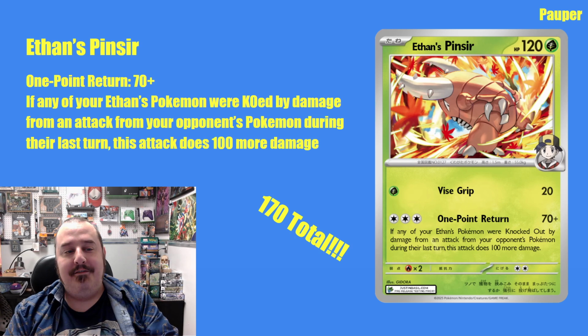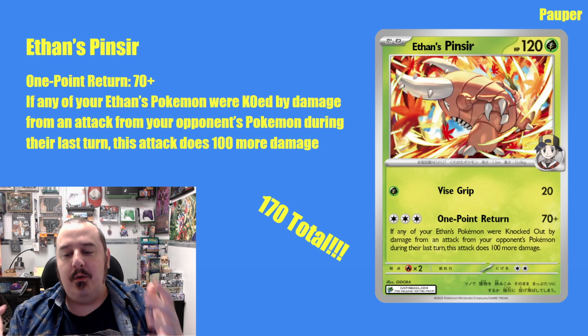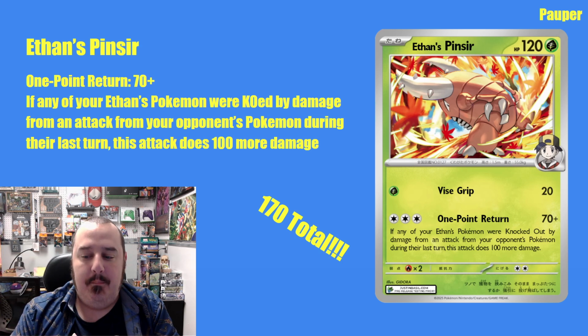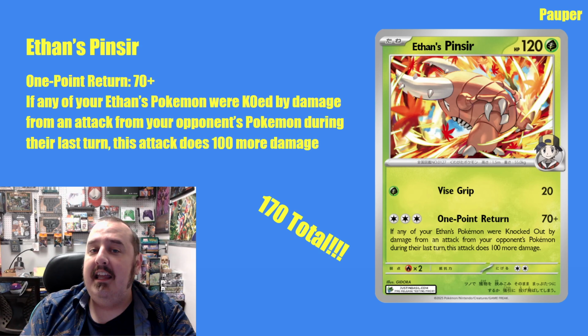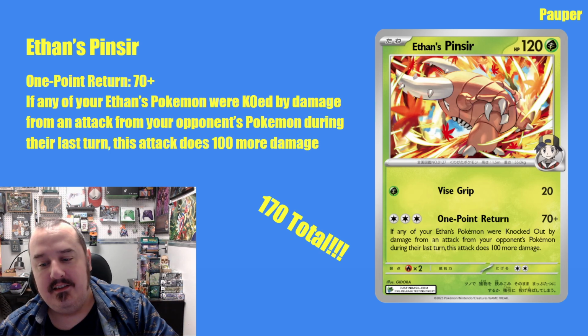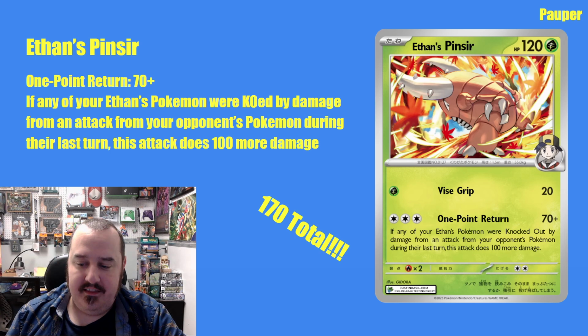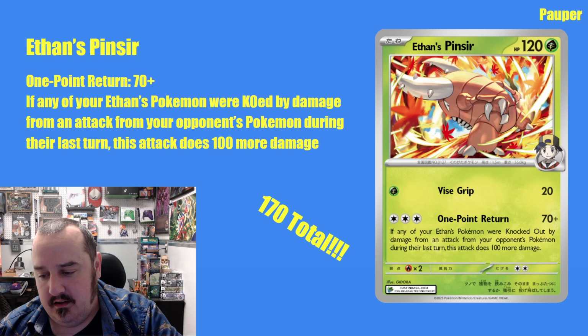And we're starting off with Ethan's Pinsir. Ethan's Pinsir's really the only thing notable for this is the 1-point return, 3 energy, where you can do 170 damage if one of your Pokemon were knocked out the previous turn, because it does 70 plus if any of your Ethan Pokemon were knocked out by damage from an attack from your opponent's Pokemon during their last turn. This attack becomes 100 more damage.